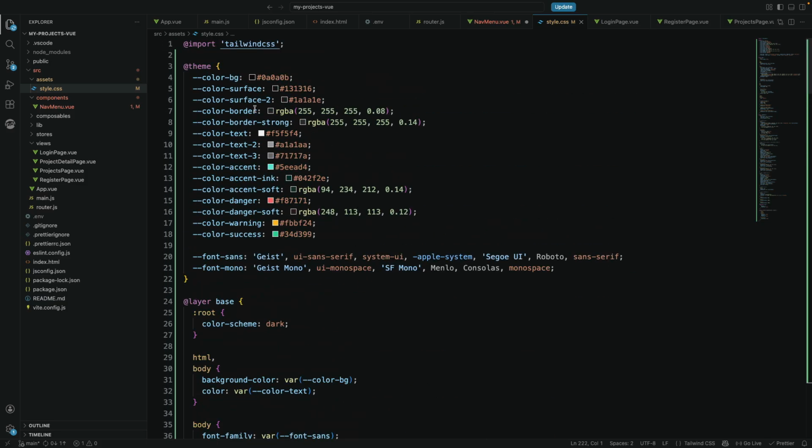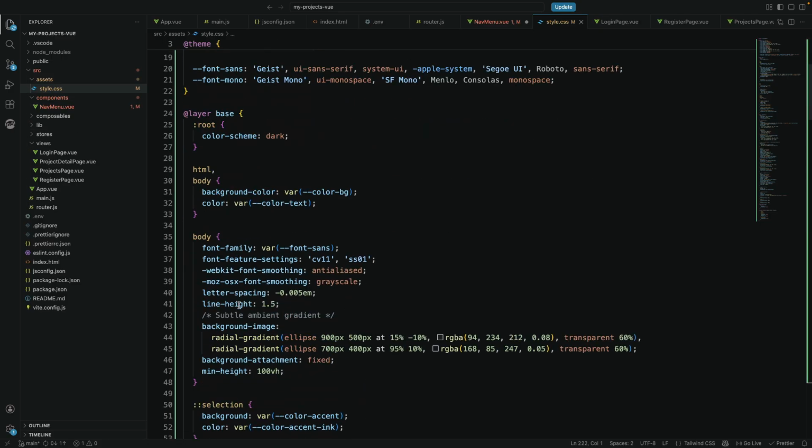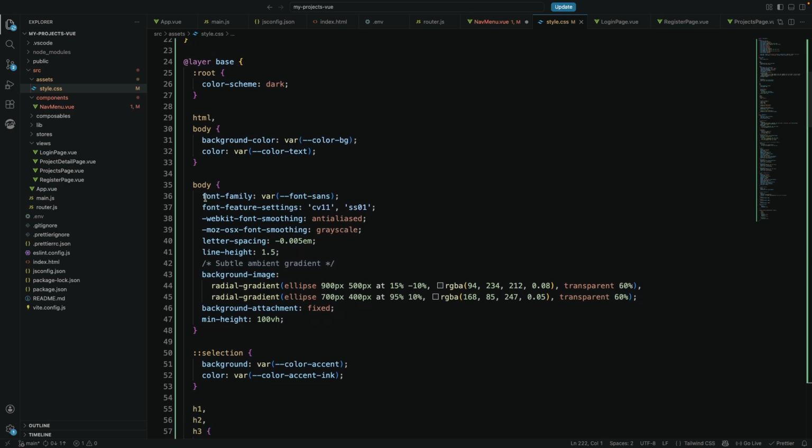So after I have those colors predefined, for my base layer for Tailwind, my color scheme will be dark in general, and my HTML and my body will have the background color of that one. The color of the text will be color text, and my body requires the font sans.